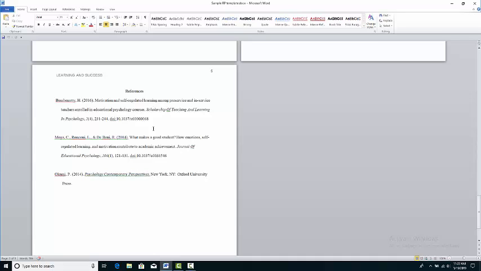So as I showed you in the previous video clip that was about 3 minutes long, you can actually in the library system click on APA format for a citation tool function and copy that and paste it, and then all you have to do is move them around in alphabetical order and make sure that they're lined up correctly. So as usual, if you're struggling with that at all, you need to seek help. You can go to the library for help, you can go to the Writing Center for help, or you can seek help from a classmate or from me. All right, hopefully that helps you out.